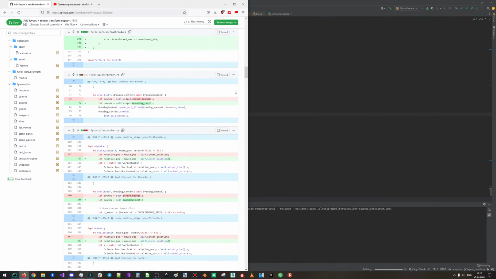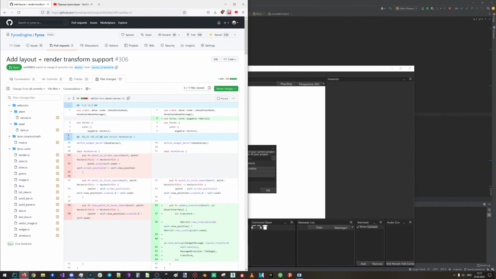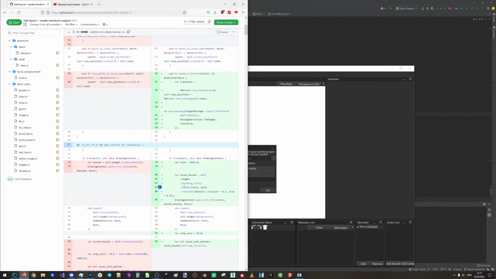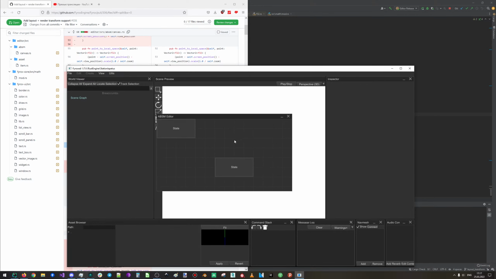So I want to go over the changes and explain what I did. But first I wanted to show you that the changes are working. And as you can see, I can zoom out, zoom in.